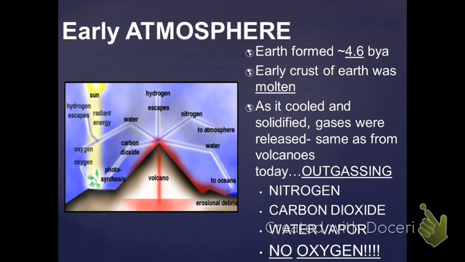As we learned last unit, the Earth formed approximately 4.6 billion years ago. The early atmosphere was most likely hydrogen and helium and would have been stripped away by solar winds. The secondary atmosphere was formed as a result of volcanic outgassing. The gases that were emitted were probably very similar to the gases released by volcanic activity today, creating an atmosphere that was most likely nitrogen, carbon dioxide, water vapor, but absolutely no oxygen.